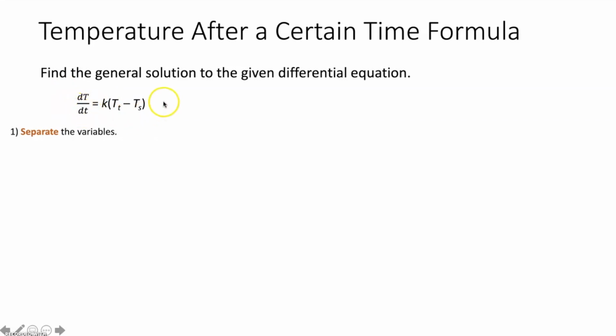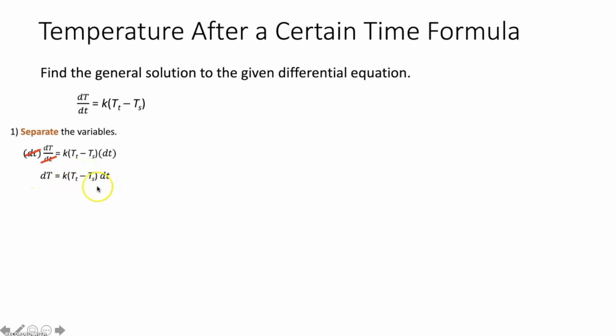This lowercase t, we need to get to the other side, so we're going to multiply both sides of this equation by dt. Now these cancel each other out, and we have all of our lowercase t's, really only this one, on this side of the problem. Technically, we do have another lowercase t right here, but this variable corresponds with the temperature of the object at a given time. So it corresponds with the capital T's, not the lowercase t's. So I need to get both of these capital T's to the other side of this equation.